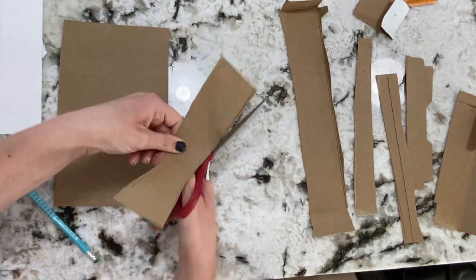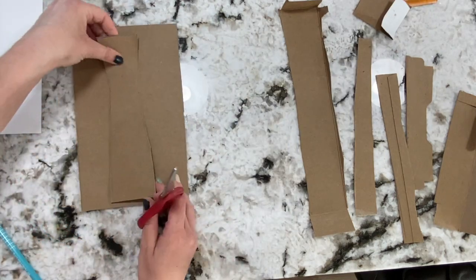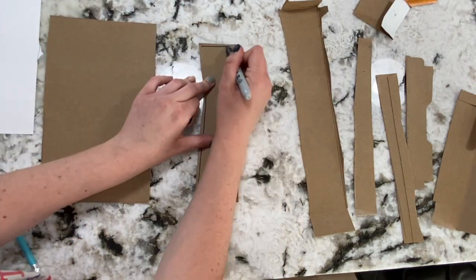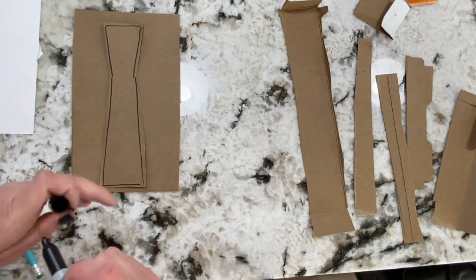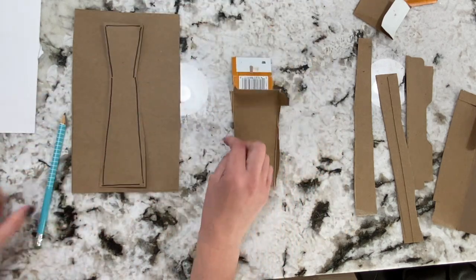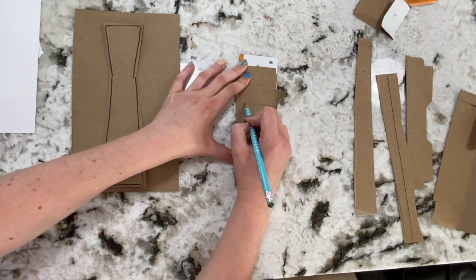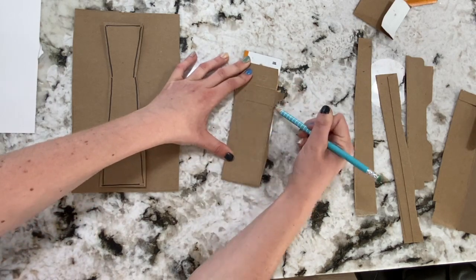Now, this is where that Sharpie comes into place. I'm just taking my Sharpie and making an outline so that it's easier for me to see and easier for you guys to watch on your screen. Now, I'm gonna take another scrap of my cardboard and I'm gonna fold that in half. This is going to be the horizontal part or the side-to-side part of my cross.